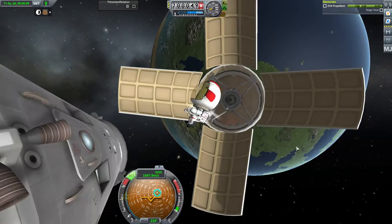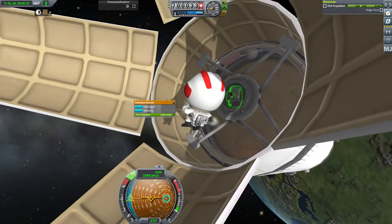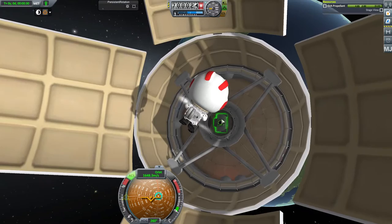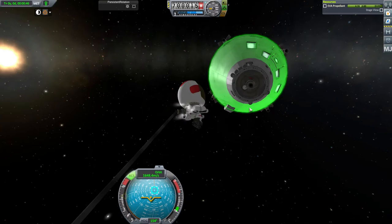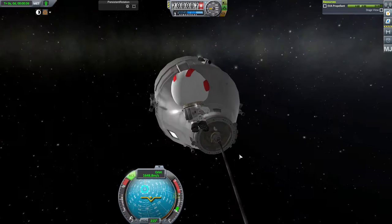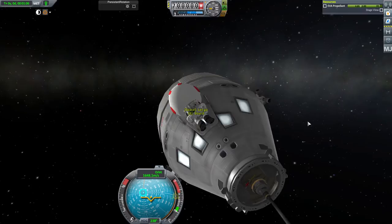Everything seems to wander a little bit in space, including the direction — they've changed something at some point. I want to get close enough. I never quite understand this EVA control system; we need to get close enough to grab a connector. So we now have the connector for the winch that we had hidden in there, and then we want to connect — plug, undocked. We want them to still act as two separate craft; they're just connected by that tether. We'll wait for the doors to come around. F for grab and board.